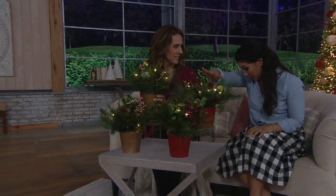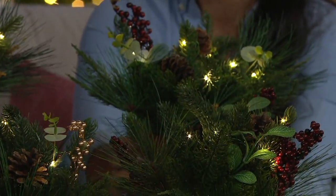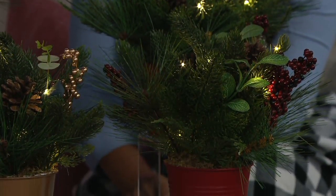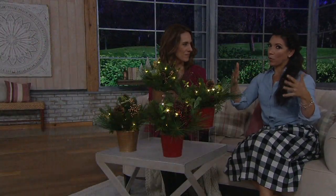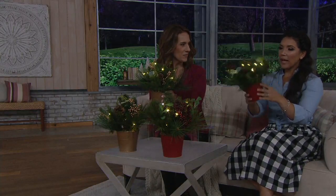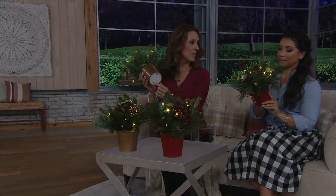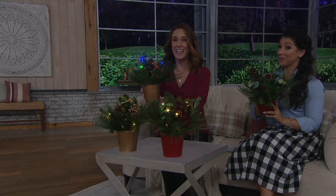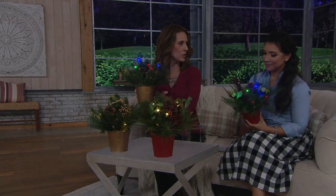We also have it in a red — it's a deeper red in the berries. The canister in the red feels very farmhouse chic, like plaid and ice skates and winter charm, whereas the gold can be a little more elegant but still kind of old-world country chic. On the bottom you'll see the switch — you toggle one direction for warm white or the other direction for multi. There's no instruction manual; it's really easy. There's a six-hour timer built into both light choices.